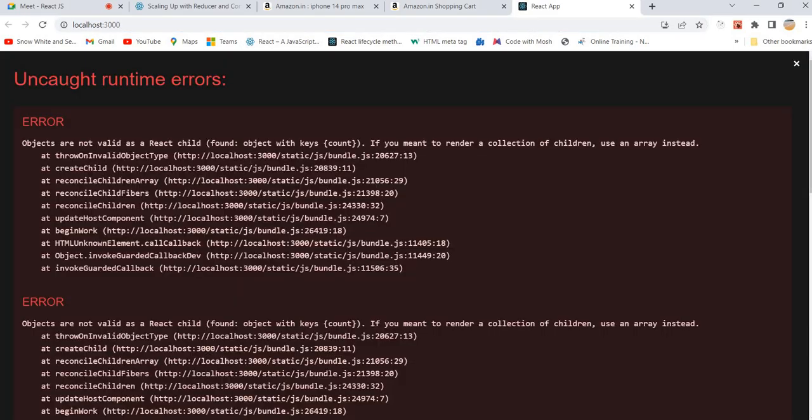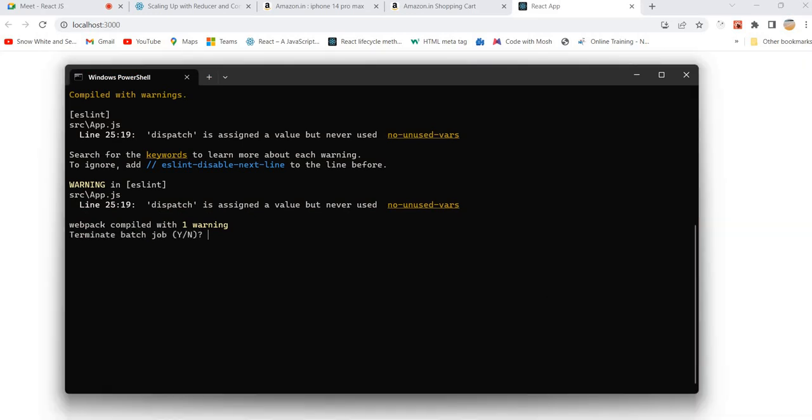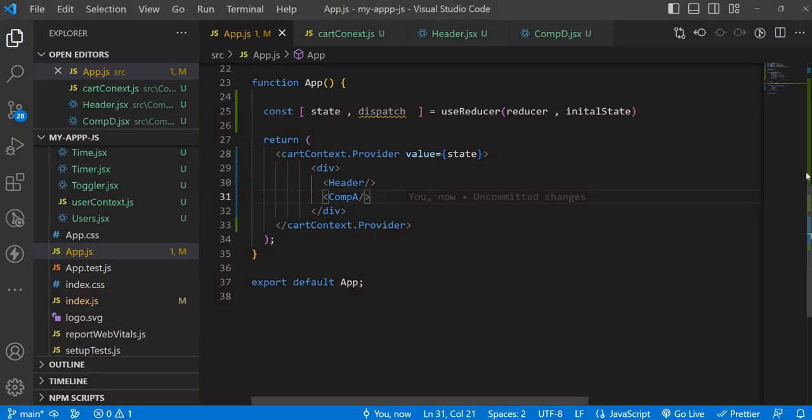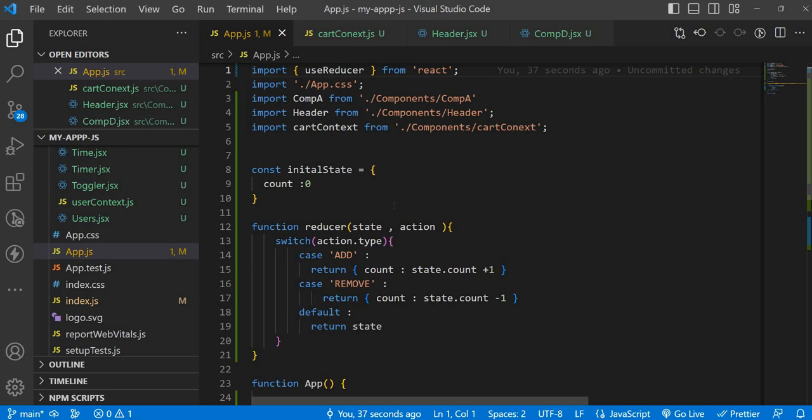I'm not sure why it is taking so much time to render actually. This context is done. Okay, did we make any mistake with the context? How have we defined the context? Yeah, it's an object only, initial count 0 only.